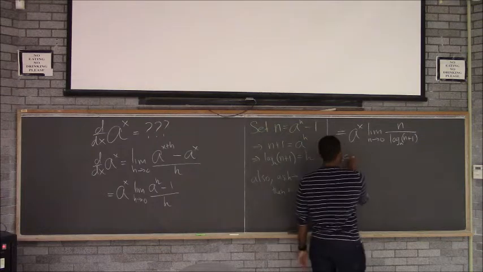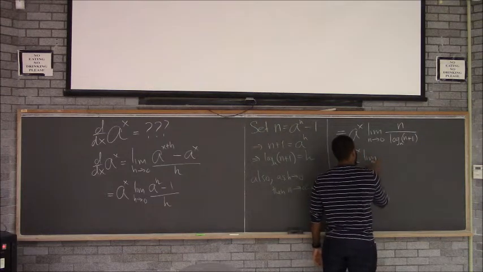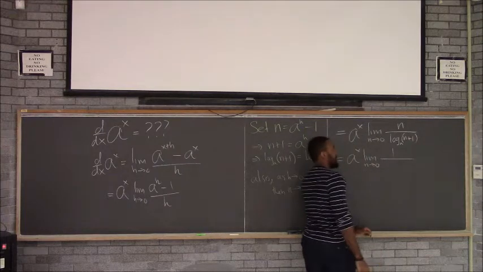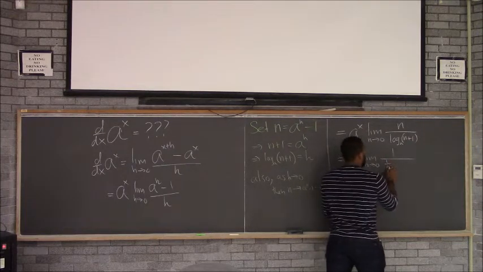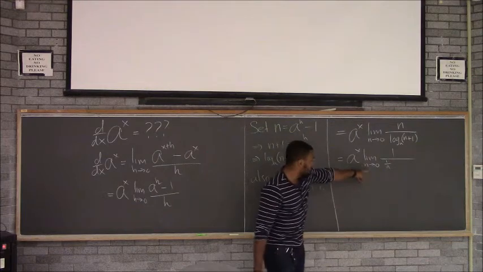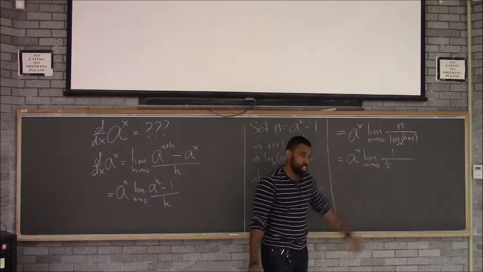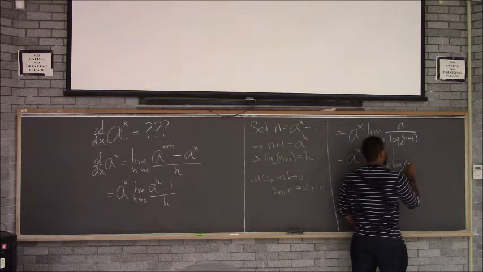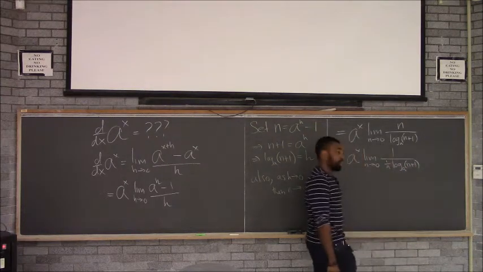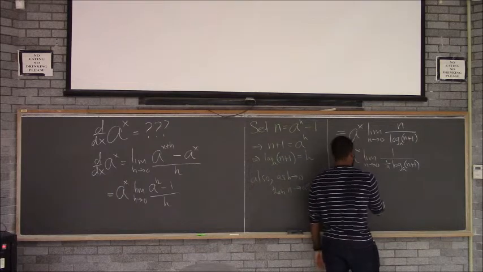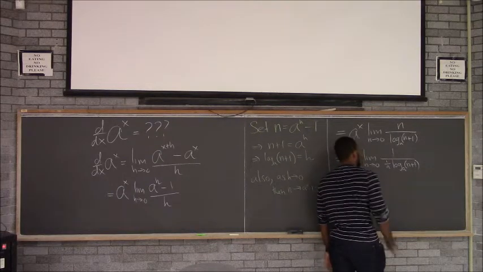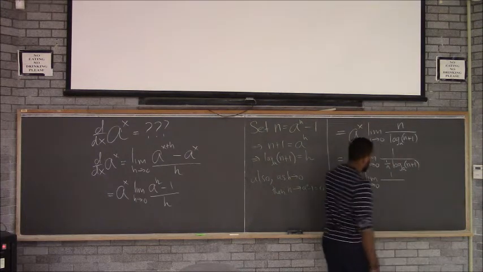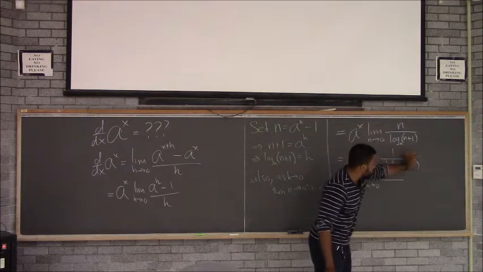Now I'm going to do something. Again, at first you might wonder why I'm doing it, but I'm trying to see a pattern here. Write n as 1 over 1 over n. I'm taking the limit as n approaches 0, so I'm assuming that n is not 0. It doesn't have to be. And so I can divide by it. And so we end up in this situation. And so now a log rule says I can take this guy and bring it up in the power.